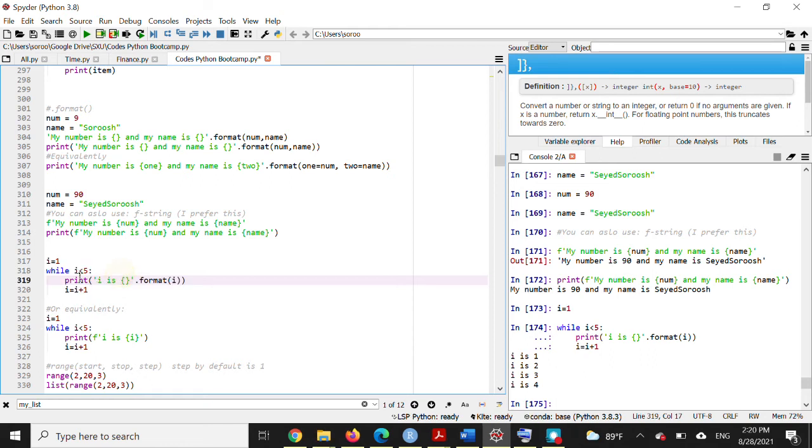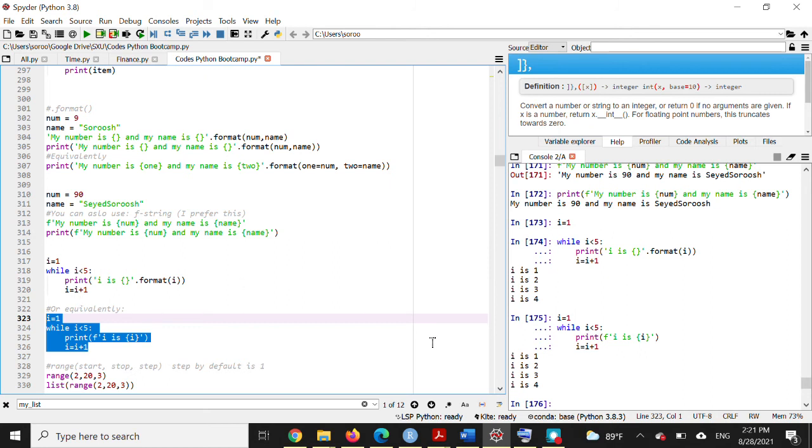The way while works is that first i is 1, and 1 is less than 5, so this one would be executed, and then i would be turned to i plus 1. So i plus 1 is going to be 2. Then we save that in i. So i would be 2 at the end of this loop. And then again, Python checks if the condition is met or not, because 2 is still less than 5. Again, this is going to be printed, and the statement would be executed. And then i would be 3, and then 4. After 4, when it turns to 5, then the statement is false, and then we are at the end of the loop. Equivalently, we can have that with the f statement. So I run this, and the same result.